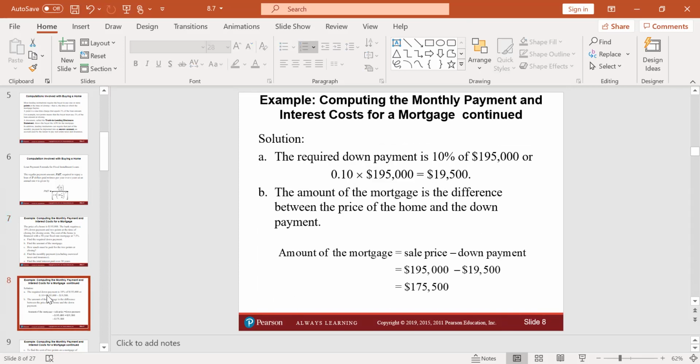So first of all, the down payment, 10% of 195 grand is going to be $19,500. Thus, you need to walk in with at least $19,500 in your pocket in order to buy this house. But it's actually going to end up being more with closing costs. Next up, the amount that you're going to finance, you take the price of the house, subtract off what you're already paying off. You need to go get a loan, a mortgage loan for $175,500. That's how much you're borrowing.